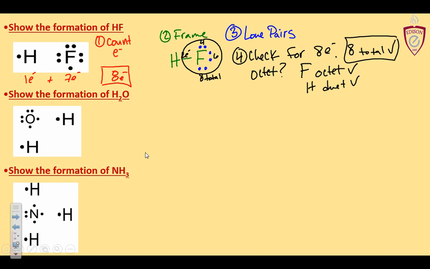Directly around it. And hydrogen over here has the duet. And in a way, if you really want to think about those circles crossing, that's where you got your covalent bond. There you go, which is 2 electrons. So we're going to maybe try this one without putting those circles around, see how it goes. Yeah, and we're just going to color code this one.